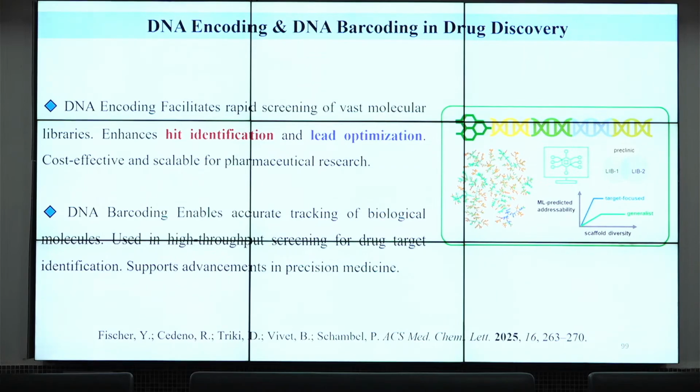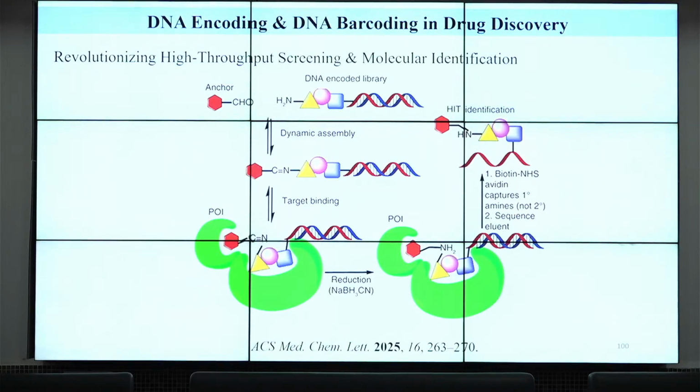Now that particular attachment will be possible, and then you can study the interactions of these small molecules with the protein target, and in every case you can properly track them. You can understand their delivery aspects. You can understand their interactions with different amino acid residues in the protein. So this way these libraries will be very important after the high throughput screening. And how it works, it basically anchors with this one.